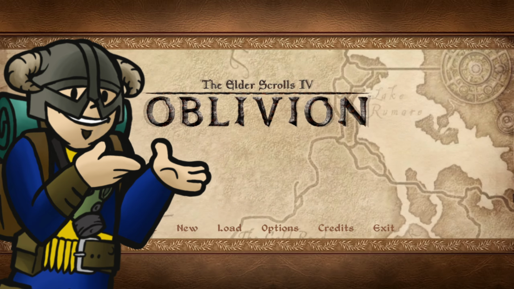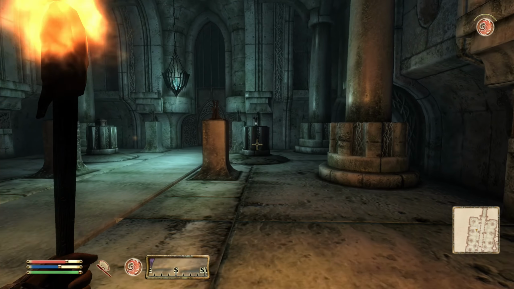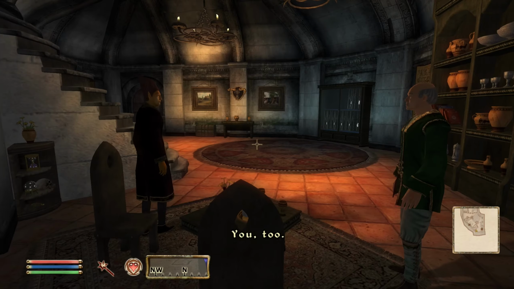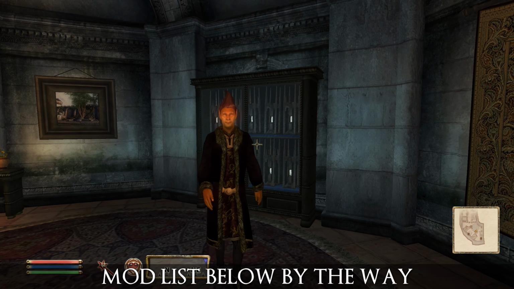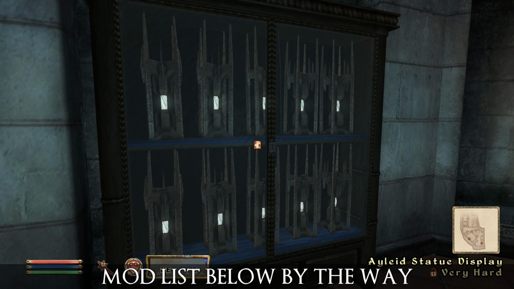We'll be going through the process of collecting all 10 of the Ayleid artifacts for the side quest known as the Collector. Aside from seeing a lovely collection of 10 statues in one nice display case, bonus included, you'll be walking away with 10,000 gold when they're all turned in. Before we get to locations of all the statues, let's get into where to start the quest.